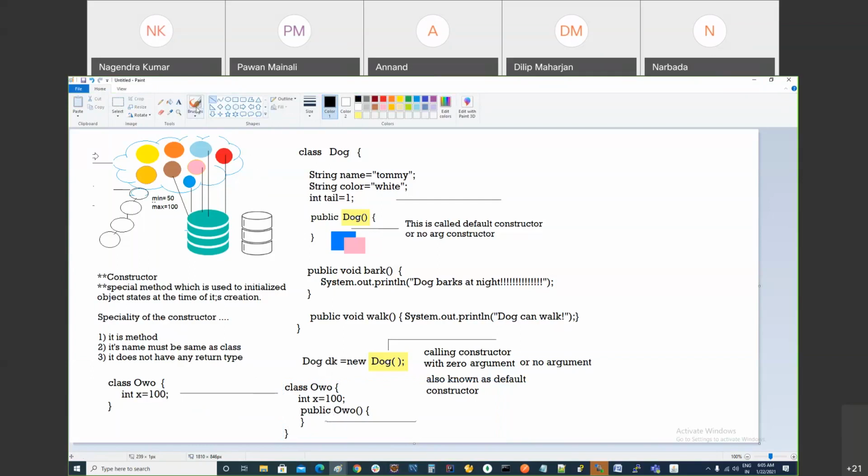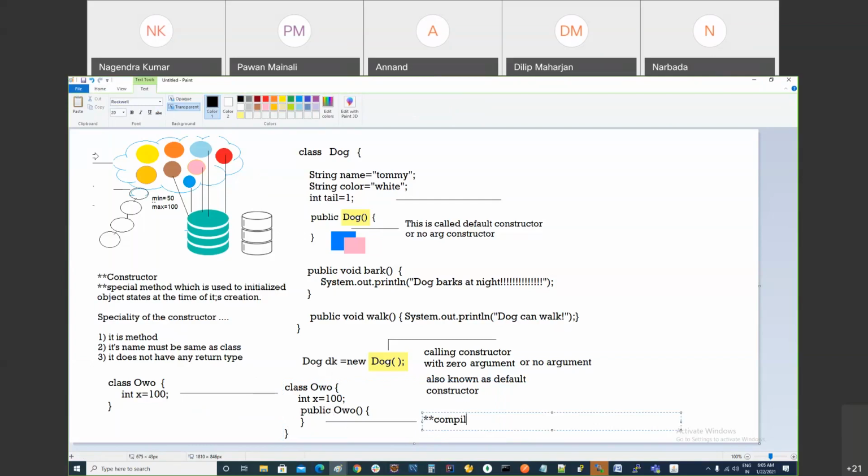Who introduced the default constructor? The compiler, meaning javac, which comes with the JDK. So the compiler javac creates the default constructor inside the class definition. I hope I'm making myself clear.